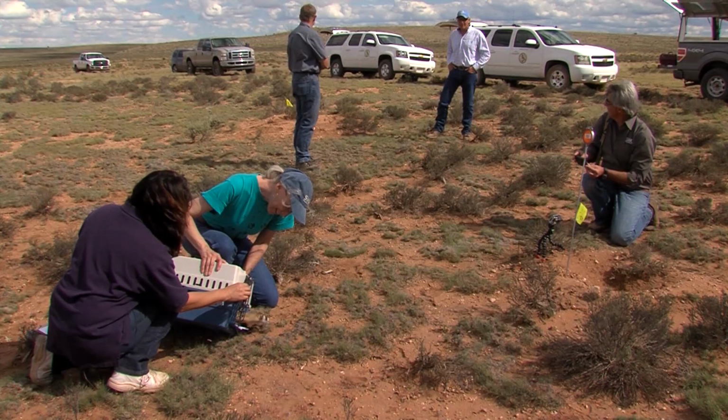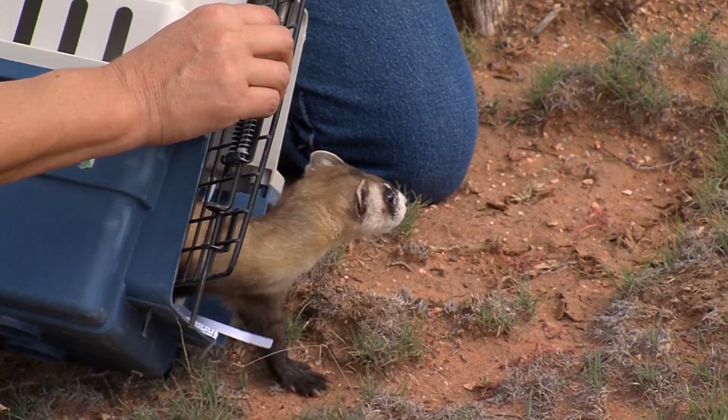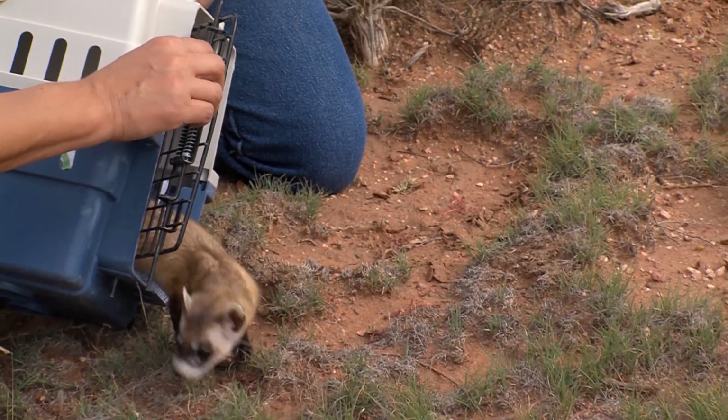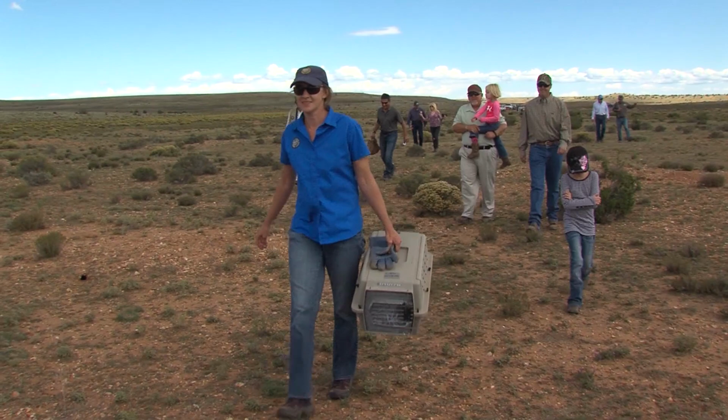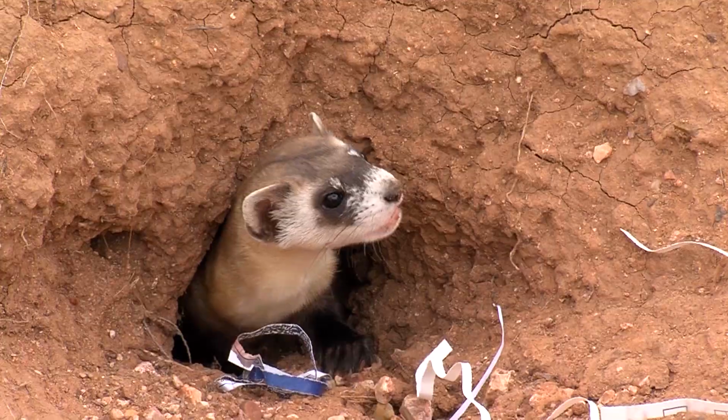So Babbitt Ranches, their values definitely drive them towards conservation. So for us to participate in things like the release of black-footed ferrets or sylvatic plague vaccine tests on the prairie dogs or many other types of projects, those fit in perfectly with what our decision models are, what our values are, and that sense of responsibility and obligation to the land, so that when we're done at the end of the day, we feel very good about it.